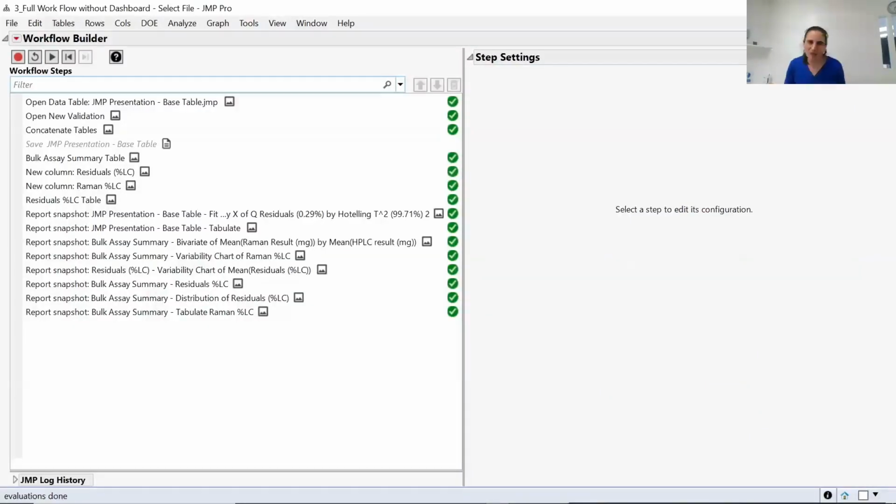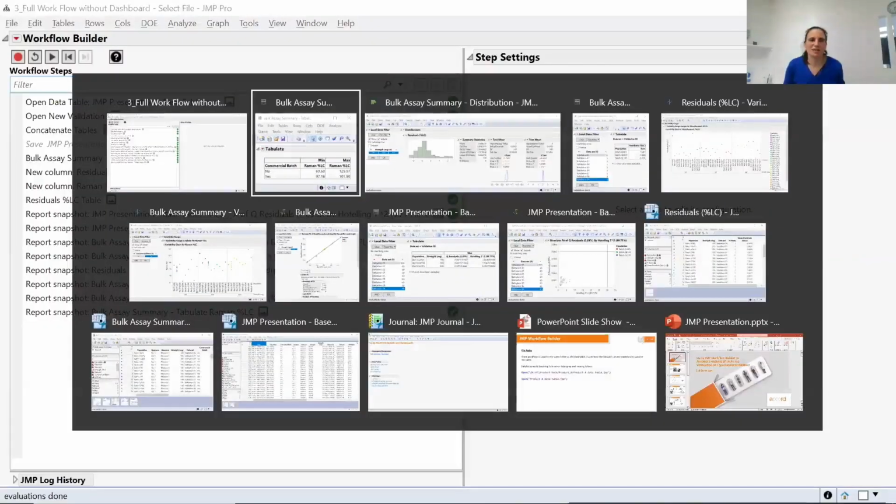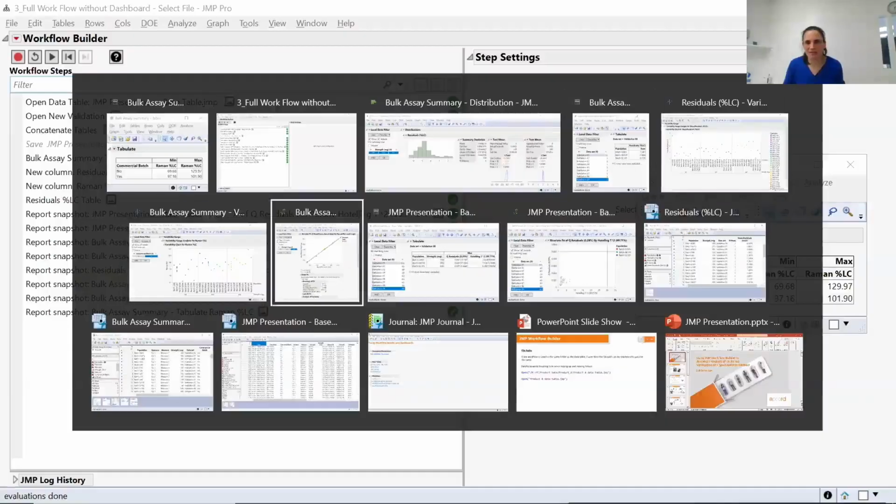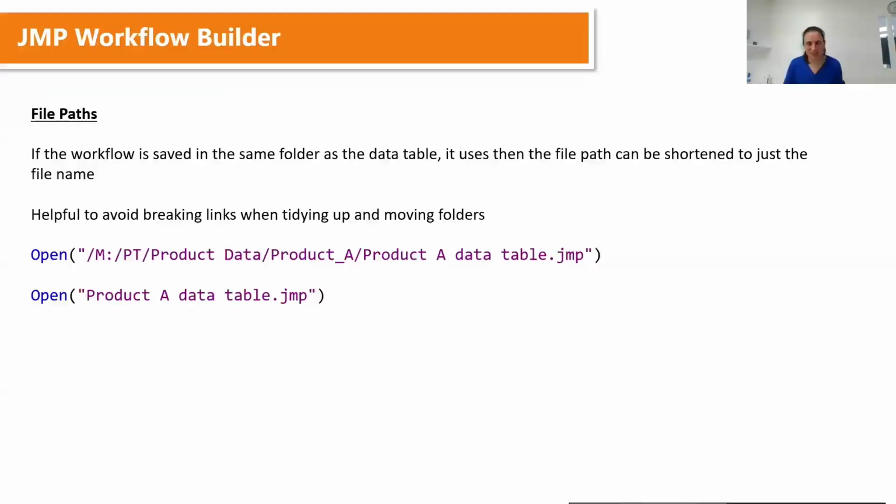Now, the only problem that I have with this, if you have a quick look at my windows now, is that I've got an awful lot of tabulated data formed, and it's quite a mess. What I've wanted is a way to display this data and make it a bit cleaner. This is where dashboards come in. Back to the slideshow.